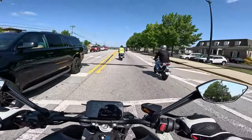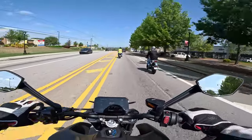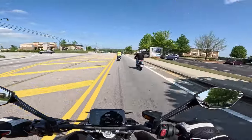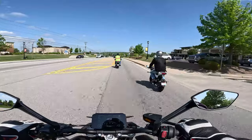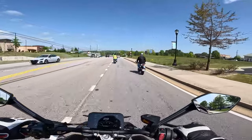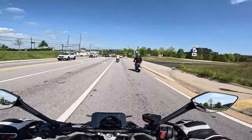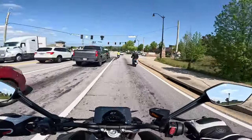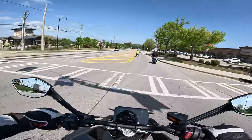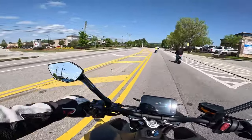That's the bad thing about some of these demo rides when you just come and see what's available. Okay, the throttle response is smoother now, which is what I like, generally speaking. I do like the performance when you want to get a little spicy, but generally riding, I like things to be a little bit smoother, so finding that was good. With the ride modes, you've got the throttle by wire, which means there's also cruise control on here. I won't have time to do that, but y'all know how cruise control works.